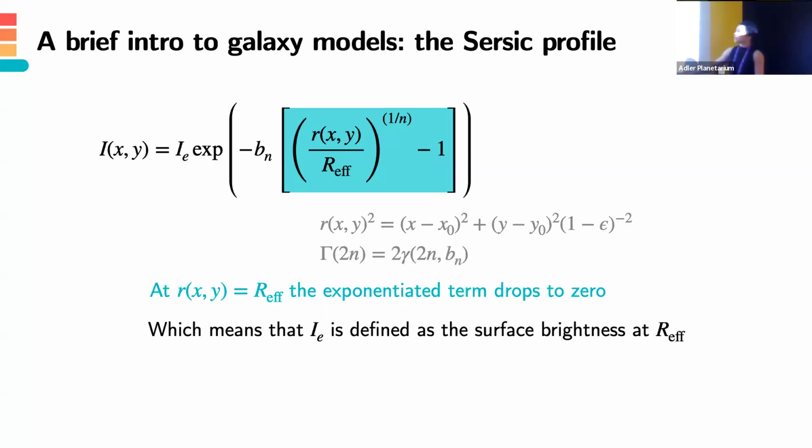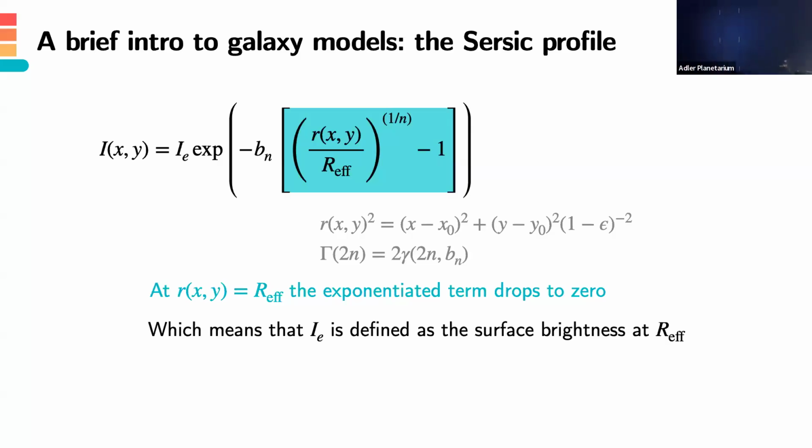So first, I can look at this inner component here. I have a surface brightness profile that varies with position, and I see that the position only really varies as a function of R. When I say R here, I mean that R squared is equal to (X minus the central position of X) squared plus (Y minus the central position of Y) squared, divided by the square of 1 minus the ellipticity.